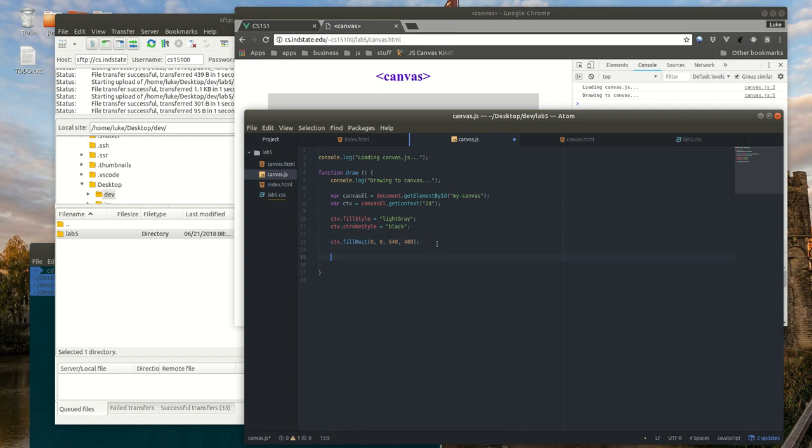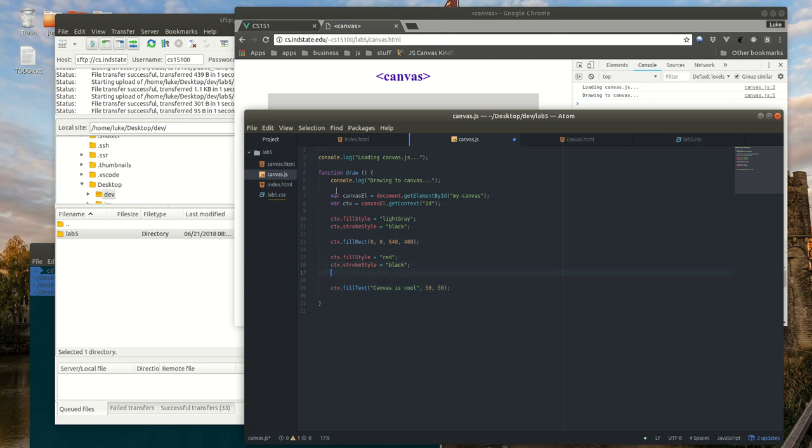So let's copy this and do some text. Black is fine, and we'll do ctx dot fill text. This is cool. And then we're going to put that at the X and Y. Let's say we just do 50, 50.